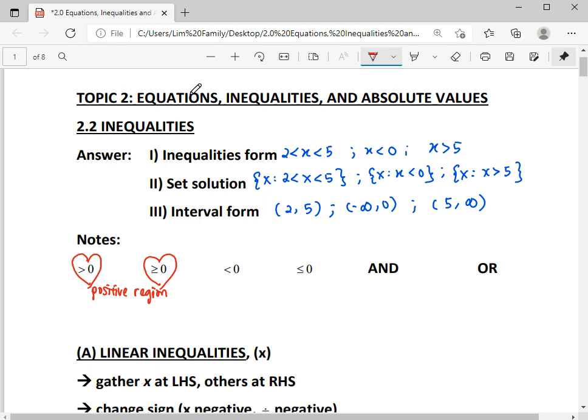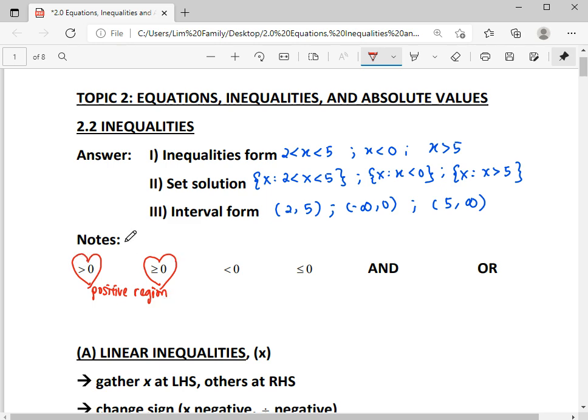So in equation, when you are solving, it will directly be x equals to something. For inequalities, when you are solving, it will be like x greater than something, x less than something, or x in between the numbers. So it will give you a range of the numbers. So actually it will be a region. So when we do inequalities, make sure your right hand side is always 0. Then only you can read out the region correctly.